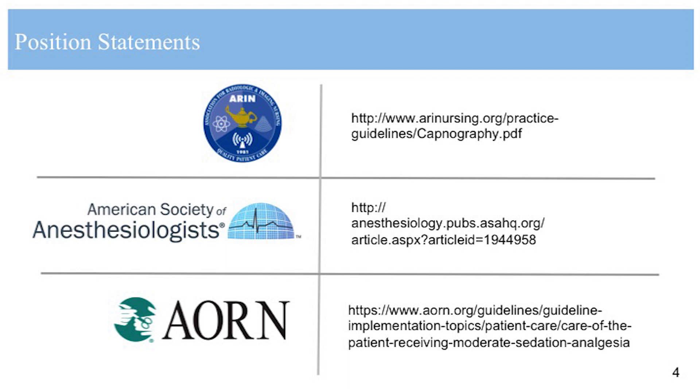Capnography time and again has proven to be a safer way to monitor our patients. Any last words of advice for nursing leaders looking to make the case for improving safety in their own facility? Clinicians must continually improve patient care based on current evidence and make smart decisions about where it will most benefit. I'm not putting capnography everywhere — I'm choosing where it will have the most effect and starting from there, then potentially expanding it to other areas. We're looking at the endoscopy area and the post-anesthetic care area, where some patients are very sleepy.